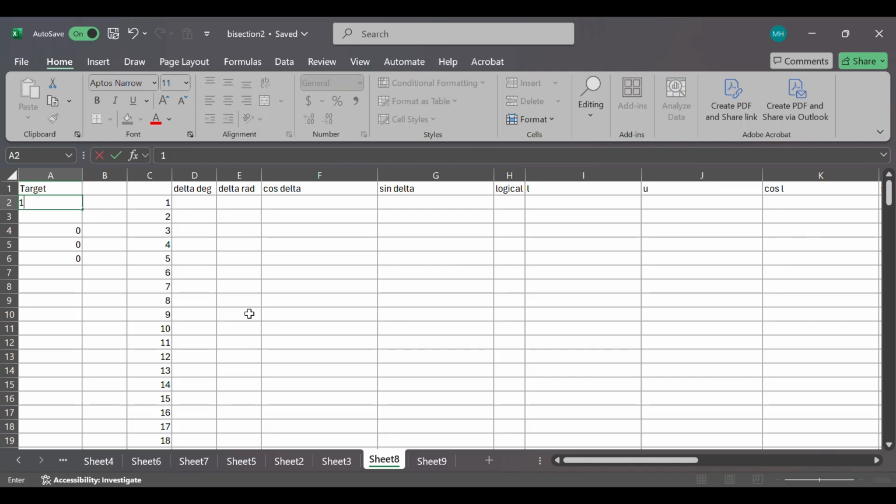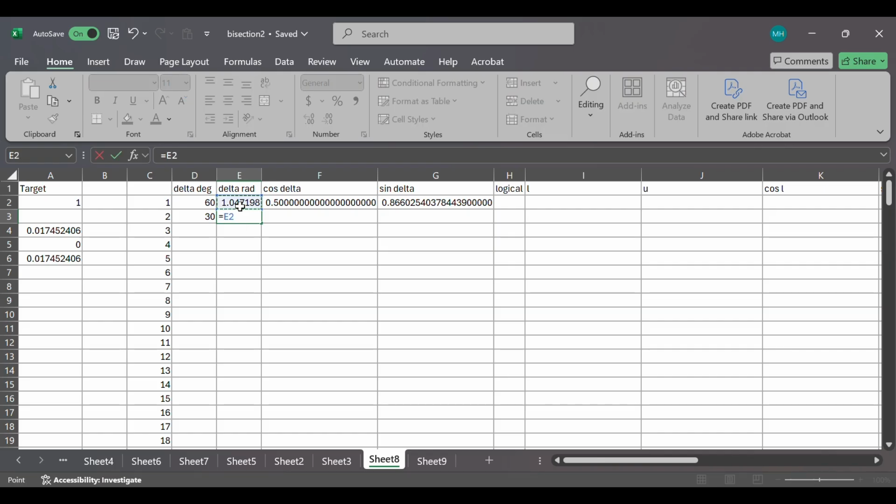Now, the very first thing we will do is calculate these delta angles. In fact, we would never have to calculate them again after this first calculation. They'll never change. And the delta calculation is essentially the same calculation we did in the previous video. We start off with 60 degrees. Cosine is 0.5. Sine is the square root of 3 over 2. And then we use the rule for dividing an angle in half.